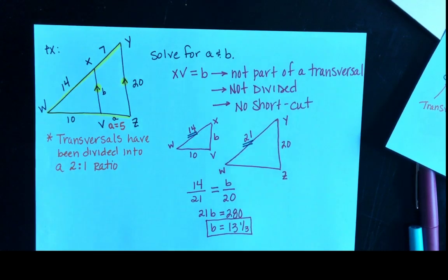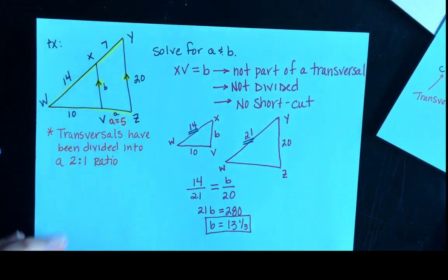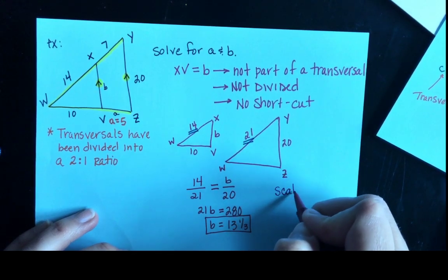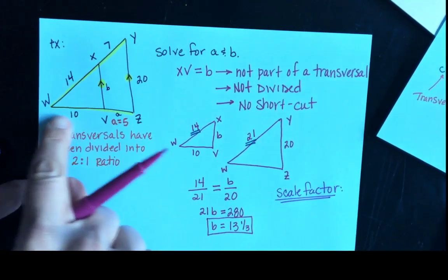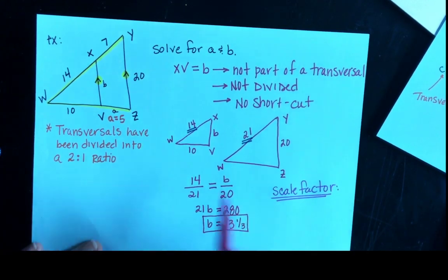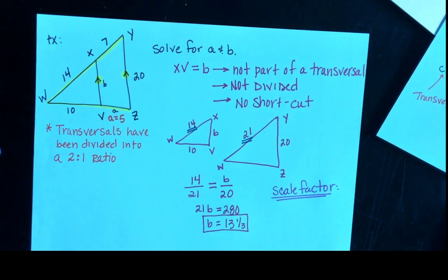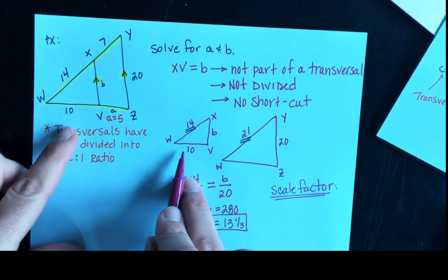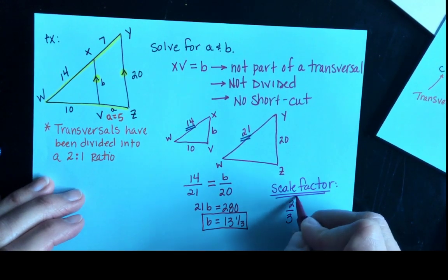Can anybody tell me what the actual scale factor is? We did the work to find B, but what is the relationship of the small one to the bigger one? If I was asked for the actual scale factor, which I can only find if I have two figures. Over here, these are not full shapes. They're just segments that are within our shape. But what is the actual scale factor of small to big or left to right? Good. It should reduce to 2/3. You have 14 to 21. You would have 10 to 15. The scale factor is 2 to 3.